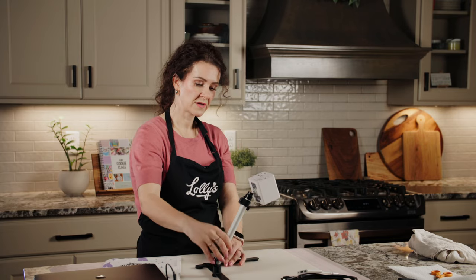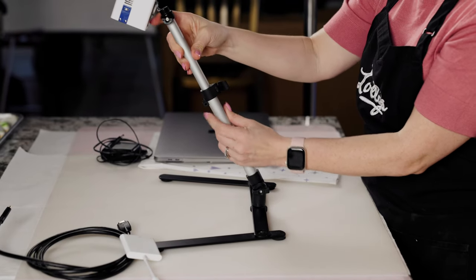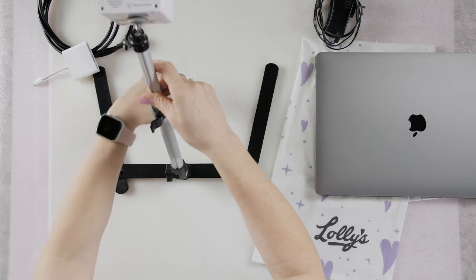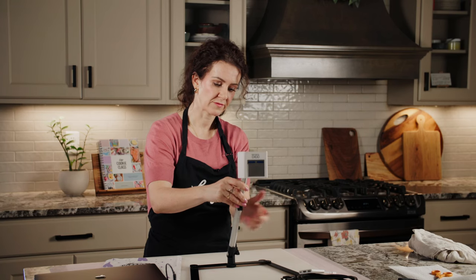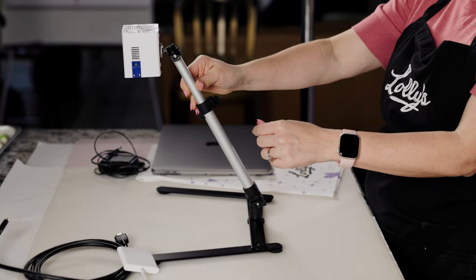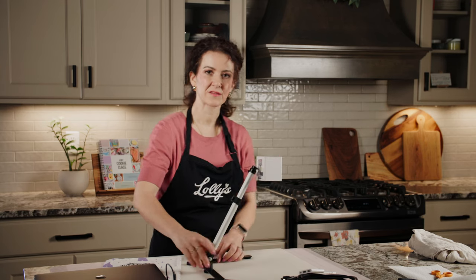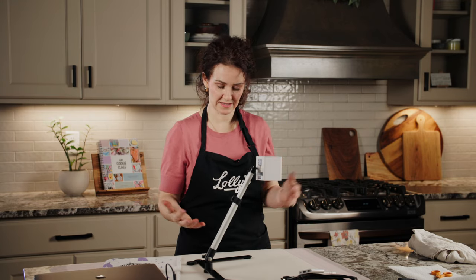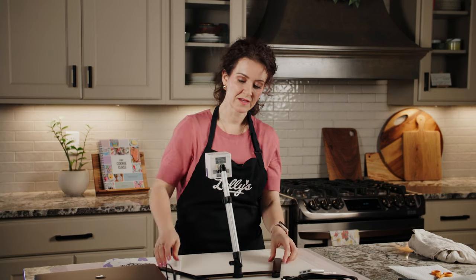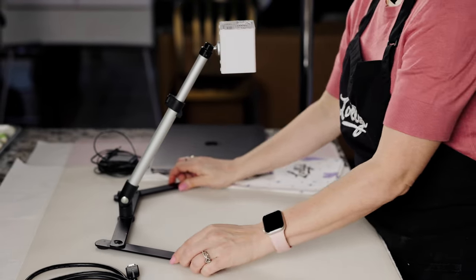Another piece of the stand is the extension — you can extend it up a bit. You'll want to extend it because that gives more room for the projector to be out over your work area and keeps you from getting too close to the whole setup. I normally have mine at about 18 inches total. That's set at the right angle — I don't do exact angle measurements; I'm more of a visual person. This is what it looks like over your work surface. You may need to adjust a little once it's turned on.